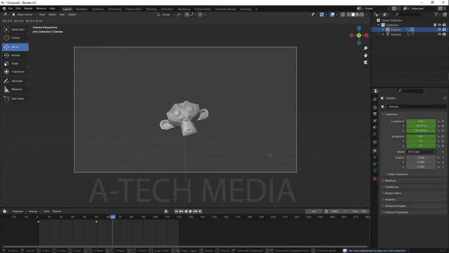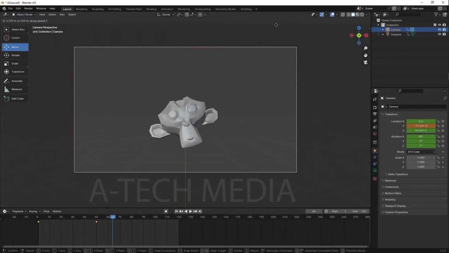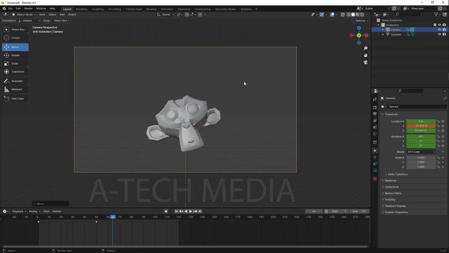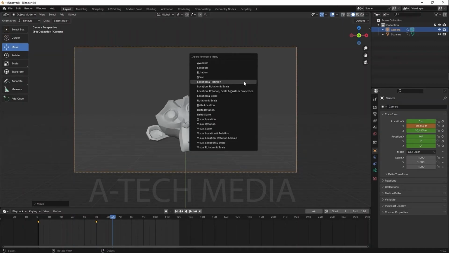So G to grab and move it on the Y axis so that it can come a little bit closer to the monkey. Then add a keyframe, location, rotation.